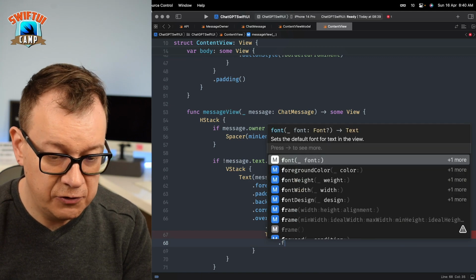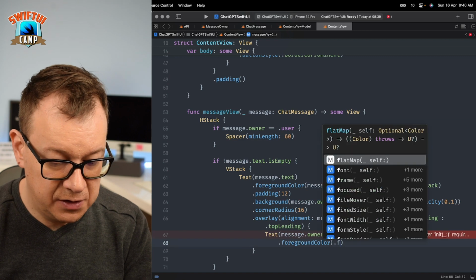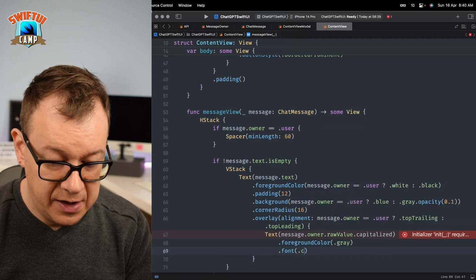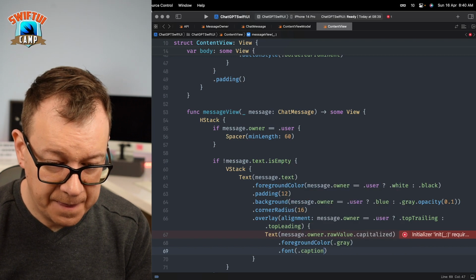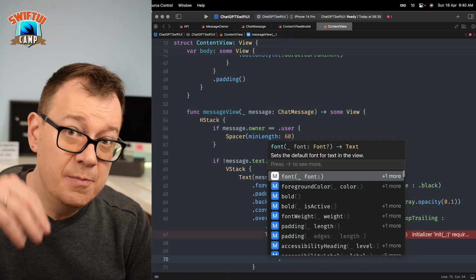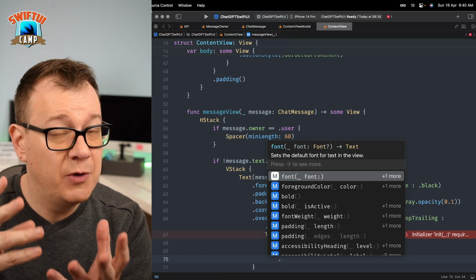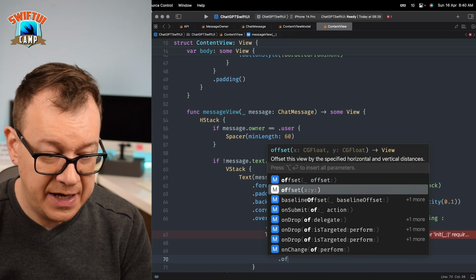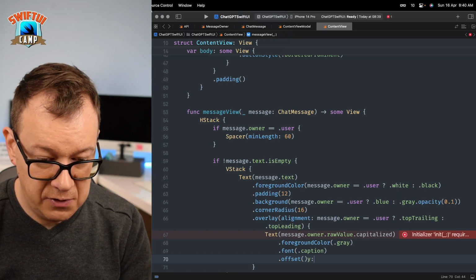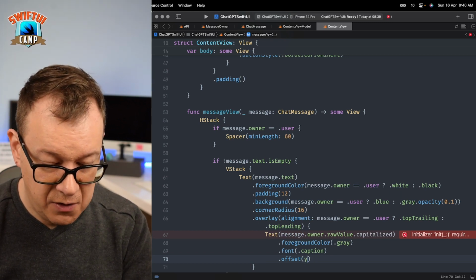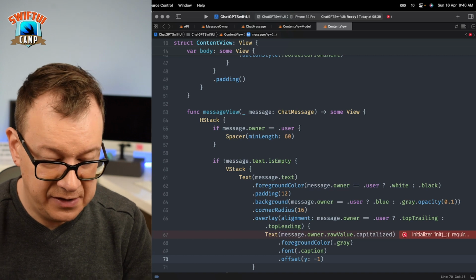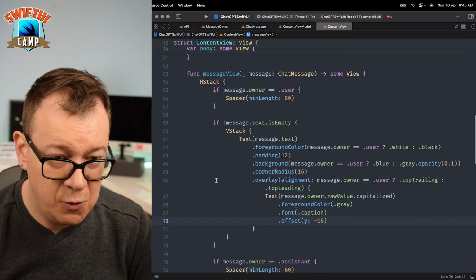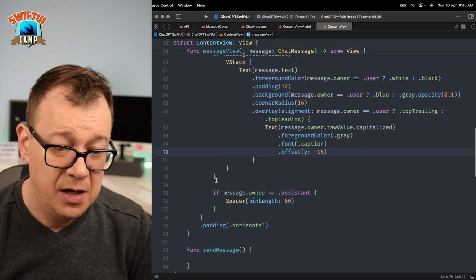Let's have a foreground color of dot gray, and then a font of dot caption. And also I'm going to move it a little bit up because I don't want to put it actually on the chat bubble. So I'm going to have an offset of y of -16. Okay, and that's it. So we have our message view created.